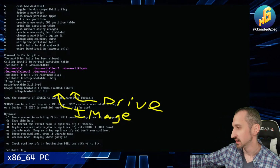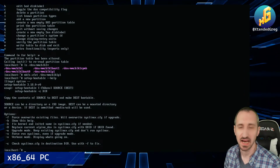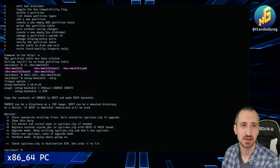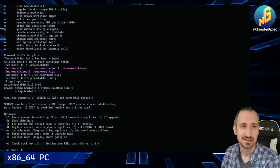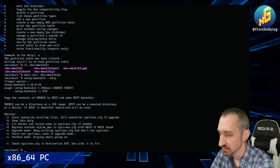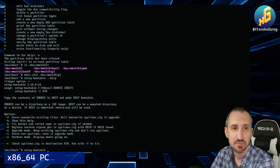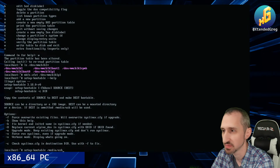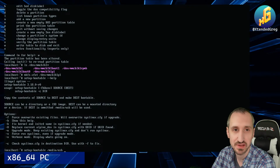Everything else is automatic. But Alpine Linux is a little bit different versus what we just did to actually get here. So we used an actual ISO image, and we burned it to a USB drive. Alpine Linux is able to use that drive as the installer. And we're going to do that here. So we're going to do setup-bootable, and then we're going to do the path to our actual mounted drive. In this case, it's /media/USB. So that's going to be our source. And then we're going to give it our destination, which is going to be the drive that we just formatted.